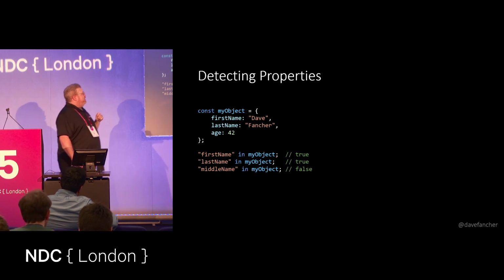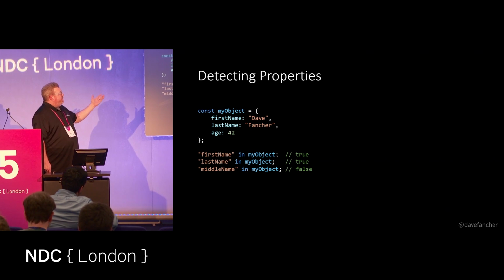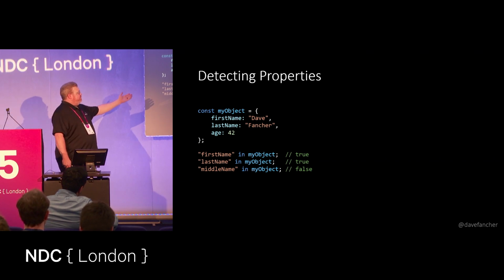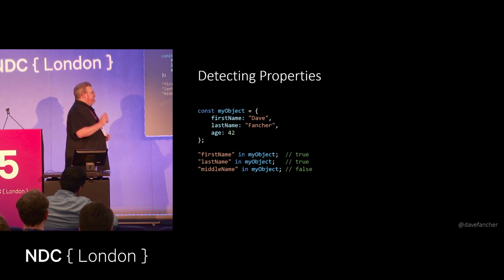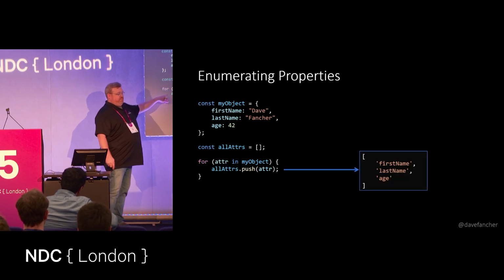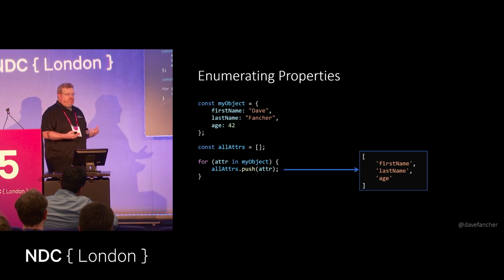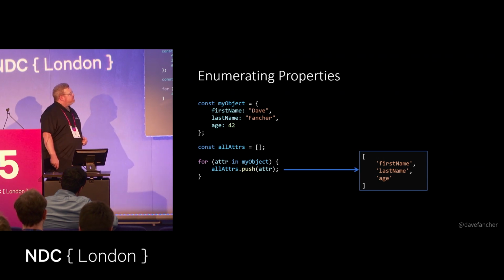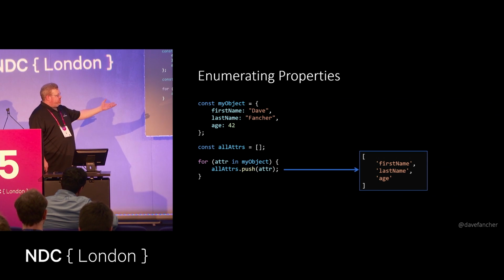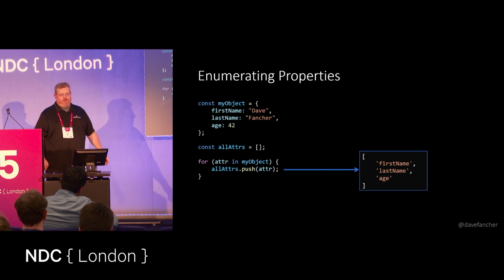Got an object defined, it has 3 properties, first name, last name, and age. And then I can use the in operator. First name in my object? Well, yeah, it is. I can see it. Last name in my object? Yes, it is. Middle name? No, it's not. And in has another use. Probably seen the structure where we have a for variable in. This allows us to look at all of the properties on the object. So if we run that and we push all of those property names into an array, we get an array of those property names. Hey, surprise.